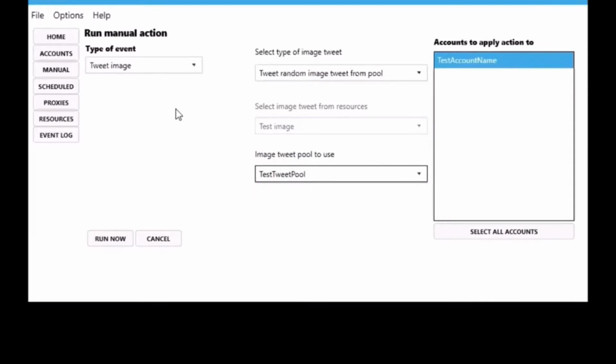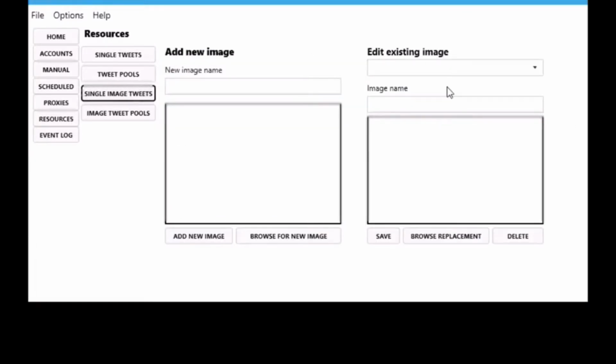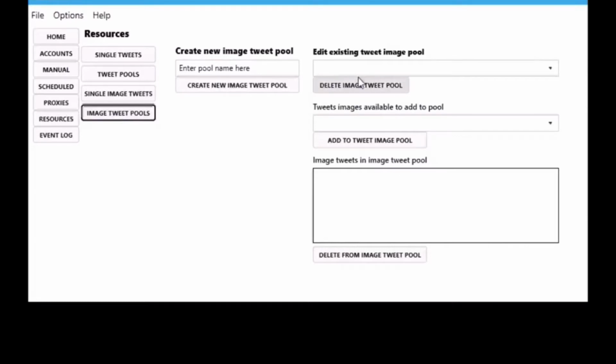I'll just show you where these are. So you go to resources, single tweet images. You can add tweet images in here, and then once you've added them, you click tweet pools, and you can manage which tweet images are in which tweet image pools.